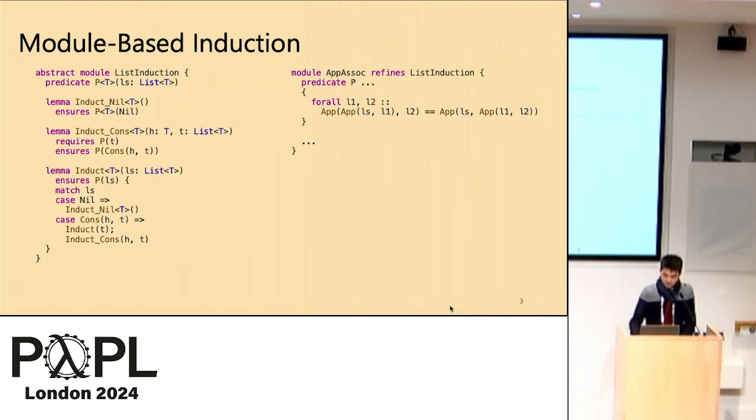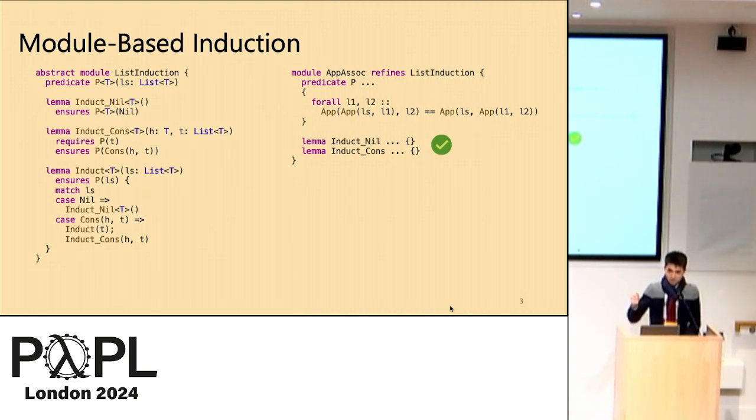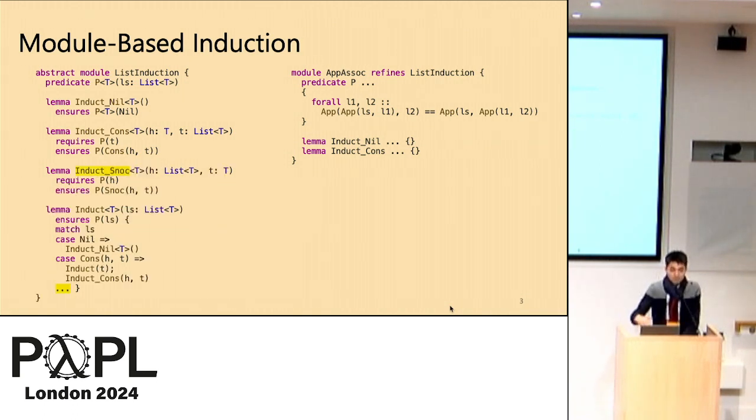So you would define the predicate P, and of course you would have to do the proofs. In the present situation, the proofs go through automatically. The reason being that all you need is the inductive structure to be set up, and then Dafny's automation can take care of the rest. And this is actually the reason why, on the previous slide, in the initial version of the proof, the induction tactic would work. So now you iterate.